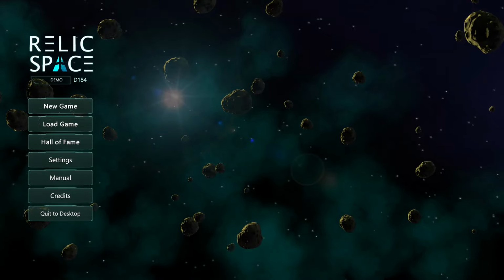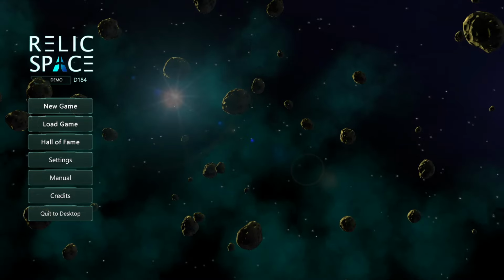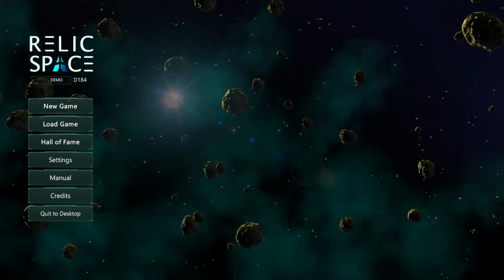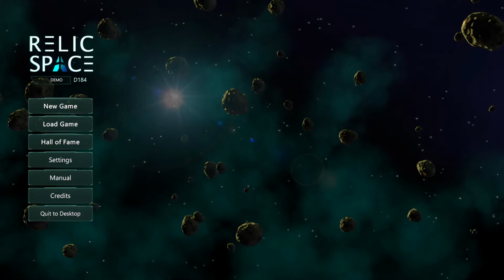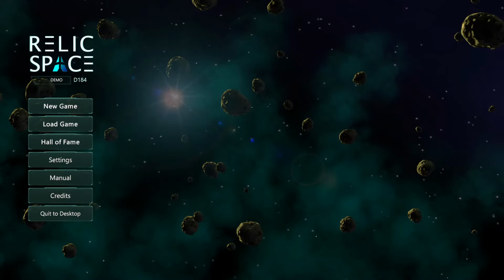So, what is Relic Space about? A turn-based roguelike RPG hybrid where you play an elite starship pod completing procedurally generated missions for your faction. Experience deeply simulated hex-based ship-to-ship combat while uncovering an epic sci-fi storyline.